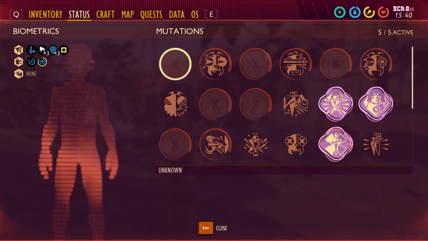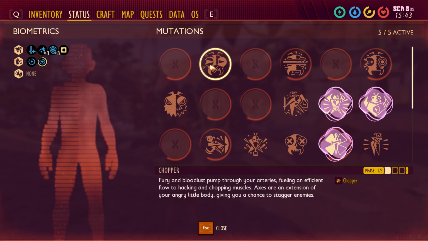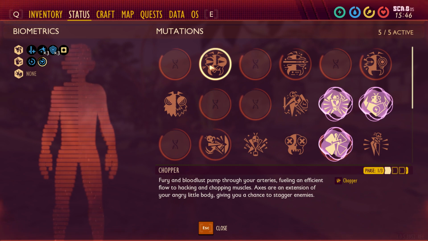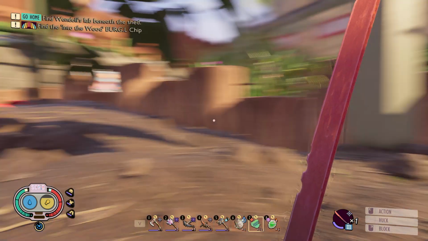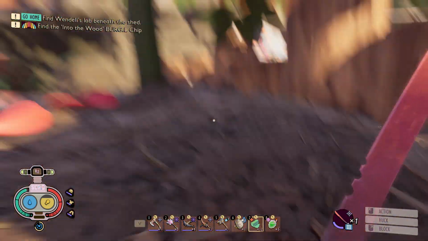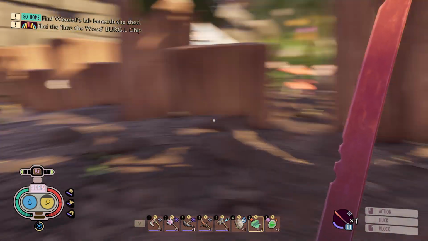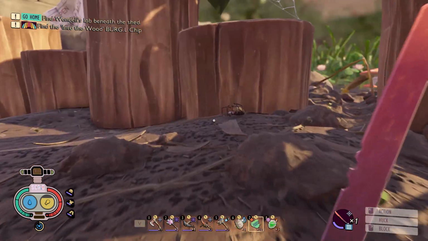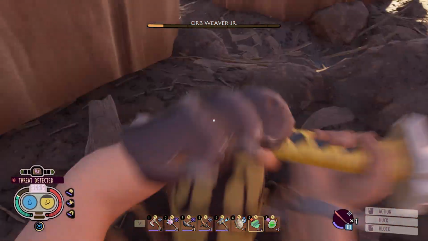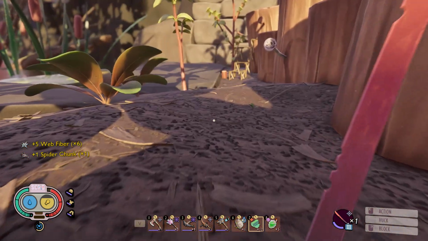Oh, I also got a mutation, didn't I? Chopper or something. Chopper. Fury and blood from the arteries, fueling an efficient flow to hacking and chopping. Thanks to your angry little body. Yes, that's so funny. Angry. Fairly efficient at dispatching.